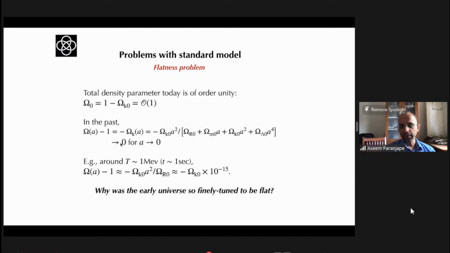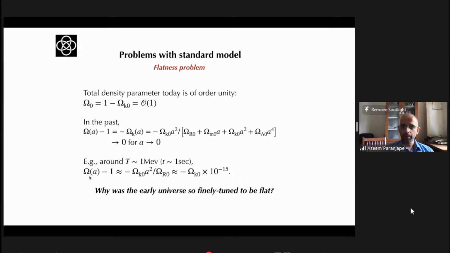So for example, let's put in some numbers. If I ask for the situation around the time when the temperature of the universe was 1 MeV, which is an interesting temperature scale in the universe because this is around the time when electrons and positrons annihilated. And it is also the time at which weak interactions involving neutrinos decoupled from the rest of the bath. So some interesting physics happened around that time. And it's also a cute number because the time after the Big Bang that we are talking about is roughly 1 second. The reason to use these values is because this is well understood physics. The thermal history of the universe is well understood at this time theoretically and also experimentally.